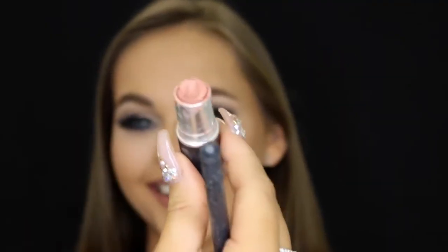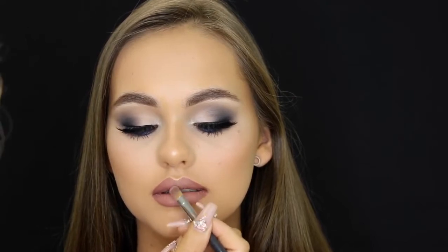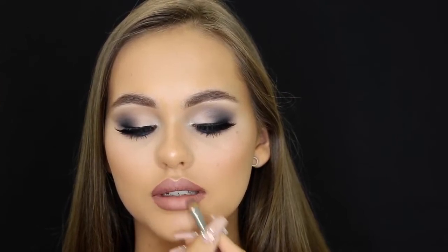Then I'm just taking Myth by MAC and placing that in the center for a little bit of an ombre sort of feel to the lips. And then finishing off with the Urban Decay All Nighter setting spray. And that is the final look.